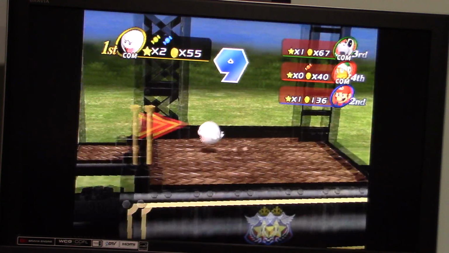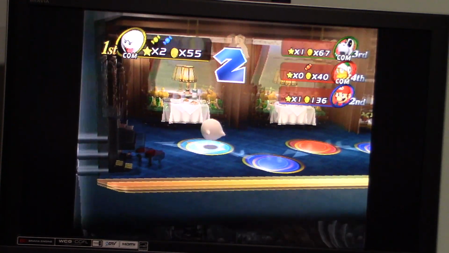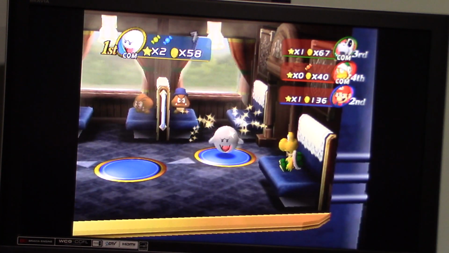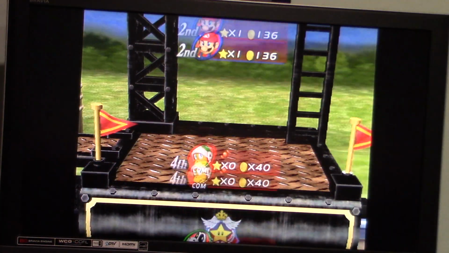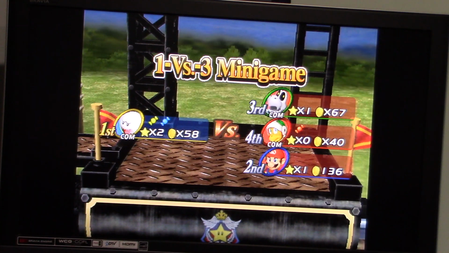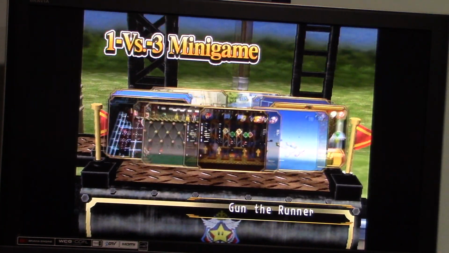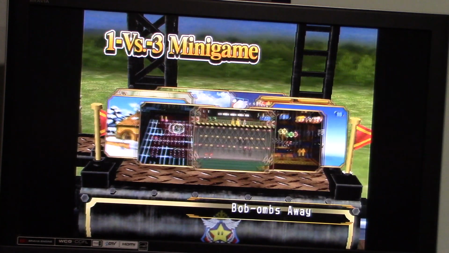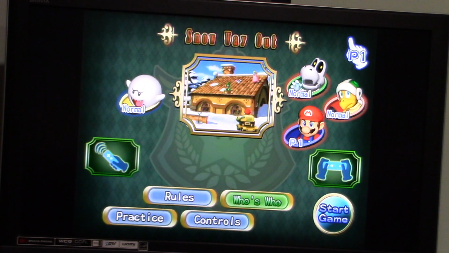Alright, Boo's gonna get a 9. Alright, we're finishing it off with a 1v3 minigame. And it's gonna be Snow Way Out. And we'll finish up the rest of this game when we come back.